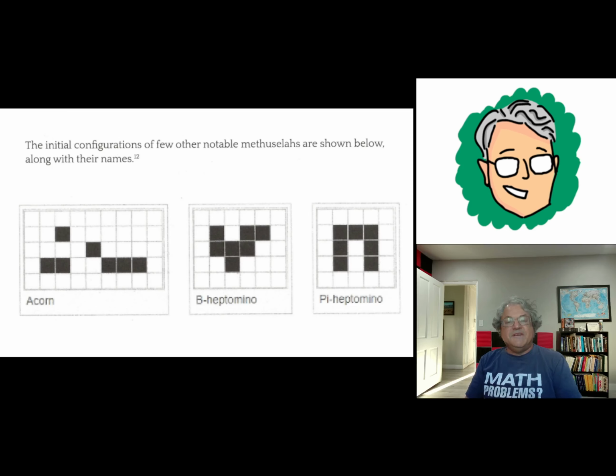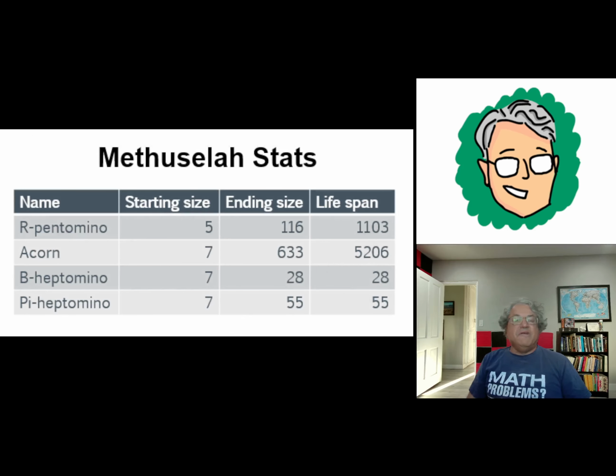Notice that this one has bilateral symmetry. Remember what I said about patterns with symmetry in Conway's Game of Life? Symmetry is preserved with time. So the Pi-heptomino remains having bilateral symmetry throughout its lifetime. It's pretty fun to watch. Unfortunately, I couldn't find any animation of this on the web, but I thought I'd conclude by giving you some stats on these four Methuselahs.